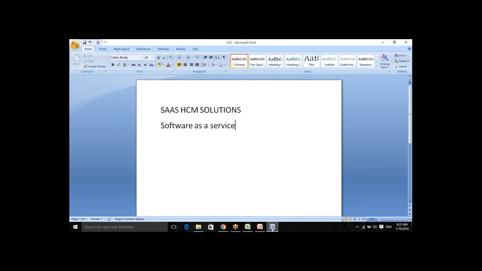SuccessFactors makes available all the human resources business applications. The aim of SAP is to make all the human resources business applications available in the cloud for the individual customer. Why? Because the world's software environment is changing dynamically. So SAP is now targeting the individual customer. And the second important point is they want to make all the human resources applications available.